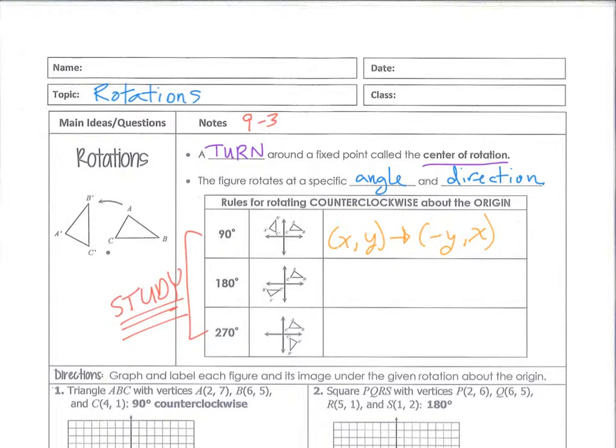Then for 180 degrees, you're going to start with your original ordered pair, and it's going to map onto just a negative x, negative y. So your x and your y are not going to change places, but we are changing signs. So to rotate 180 degrees, all you do is change the signs of your x and y. Nothing changes places. So you've got to study these, otherwise how are you going to know? I'd put them on flashcards until you memorize them. You've got over a week to study them. Do a little bit of studying over spring break.